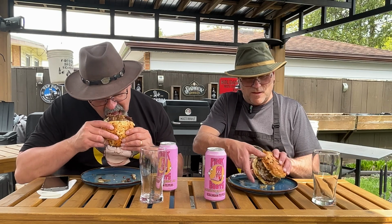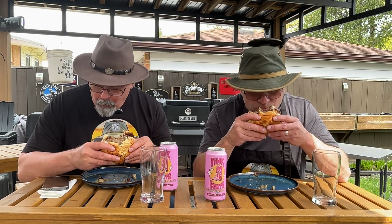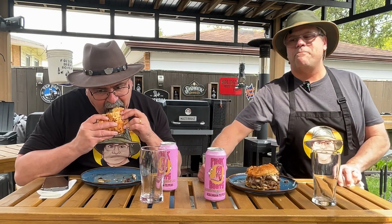Yes. That's wonderful. Yeah, that's quite good. Tender, juicy, a lot of onion flavor. Got to start off with good ground beef. That's the key. And the beef is, yeah, very good.